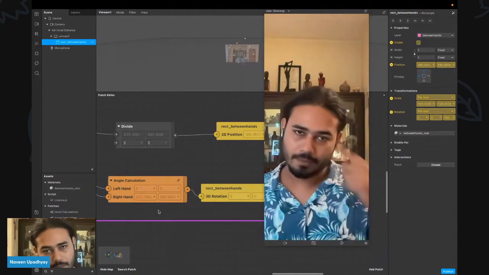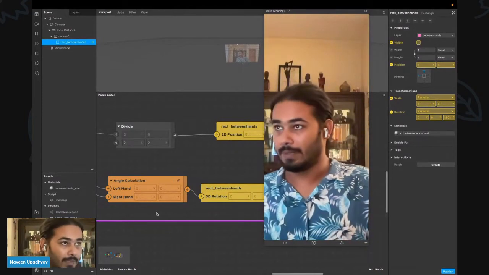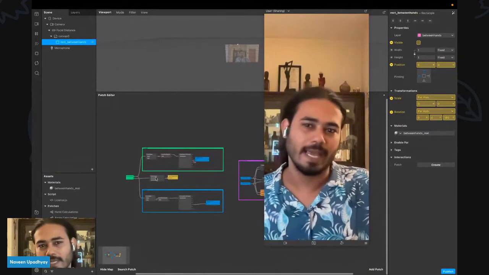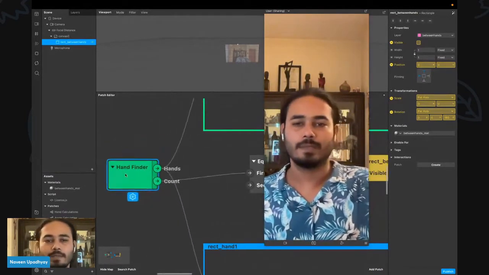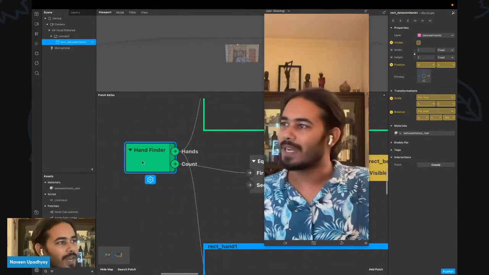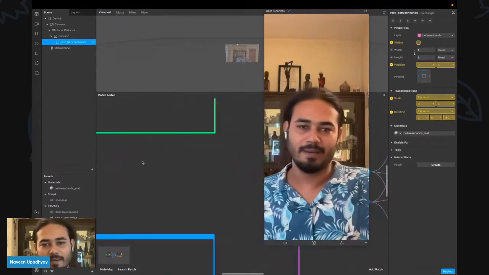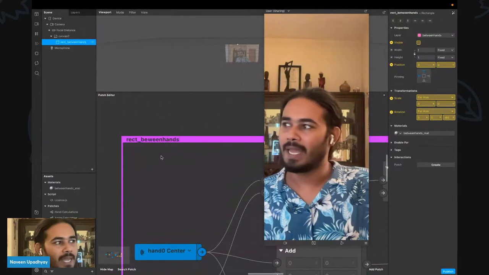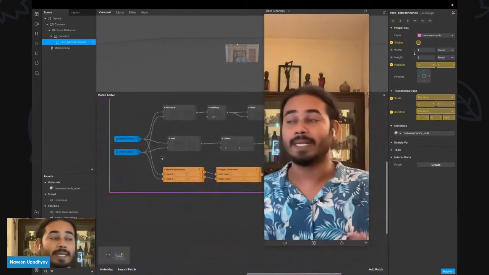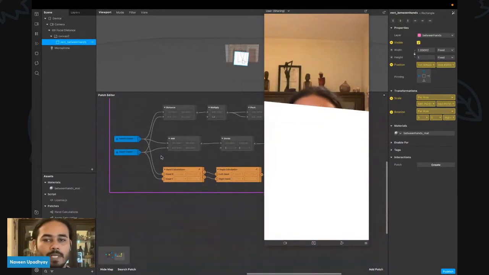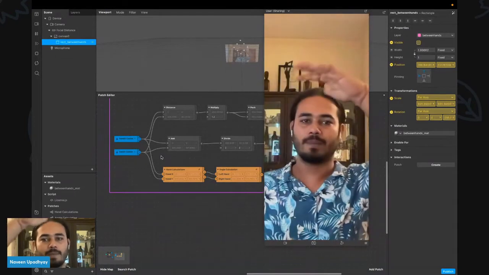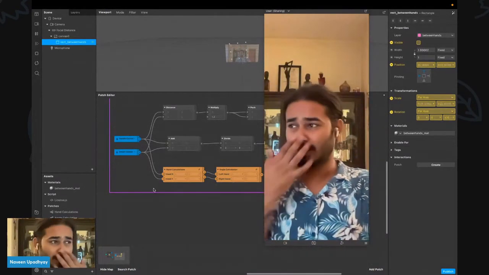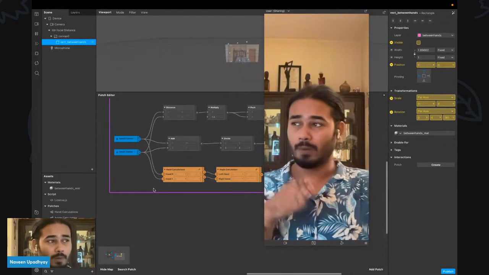All right, now I have a better scene understanding. I understand what is there in the project, what is happening. I know that the main task of this guy is just to find hands and there's nothing else. And the main task of these guys, the rect between hands, is to calculate the angle and also to see what size the rectangle should be. All right. So now let's do our tasks one by one.